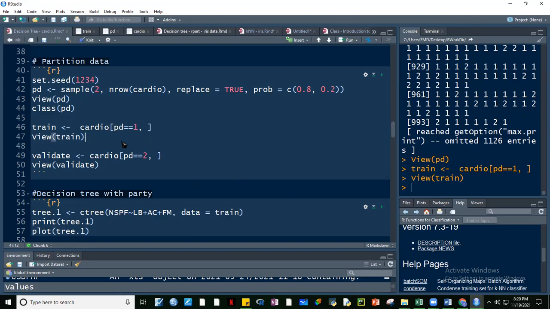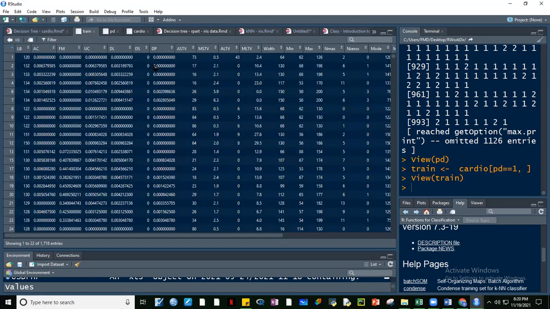For the rows, they are the ones whose PD is equal to 1, and it's all the columns. For validate, it's also coming from the cardio object, the rows whose PD is equal to 2, and for the columns, everything. Sister, were you able to get this? Did it generate the train object?